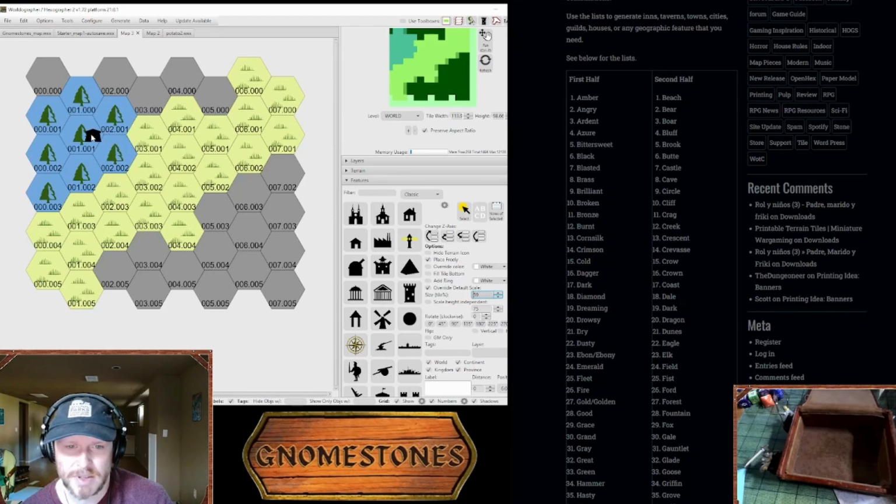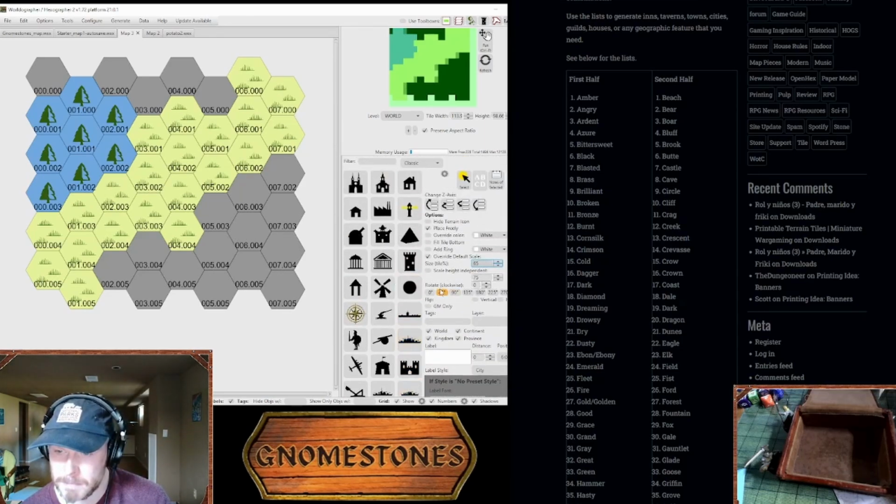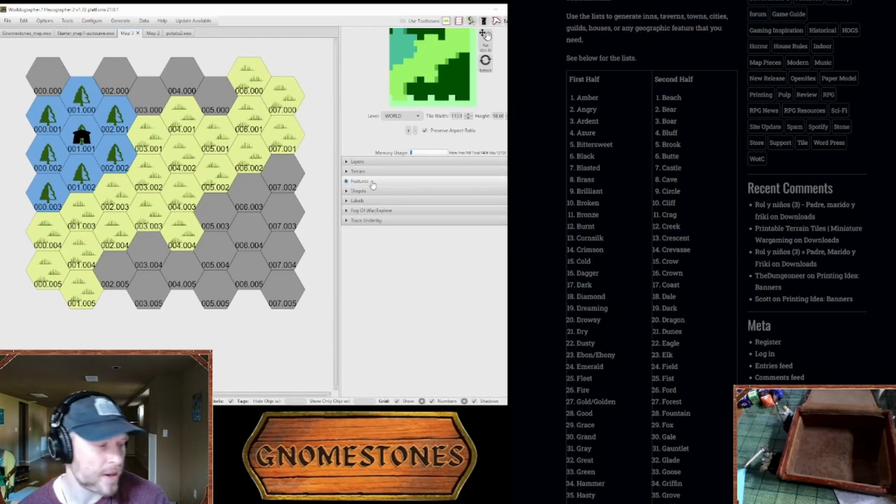I'm sizing up this settlement. It's okay to make the settlements look different, just to do a little art with these things to make them look more unique. I don't think there's anything wrong with that. I'll just put that here. I'm not sure if they live in the trees, but that's what we'll do. Alright, so that's our first location.